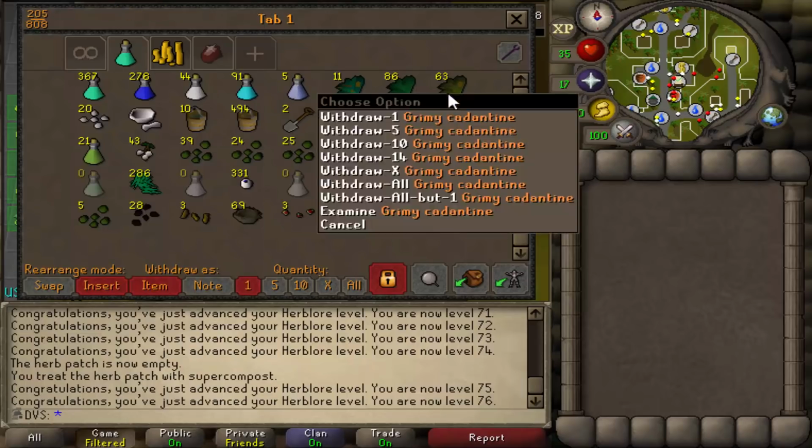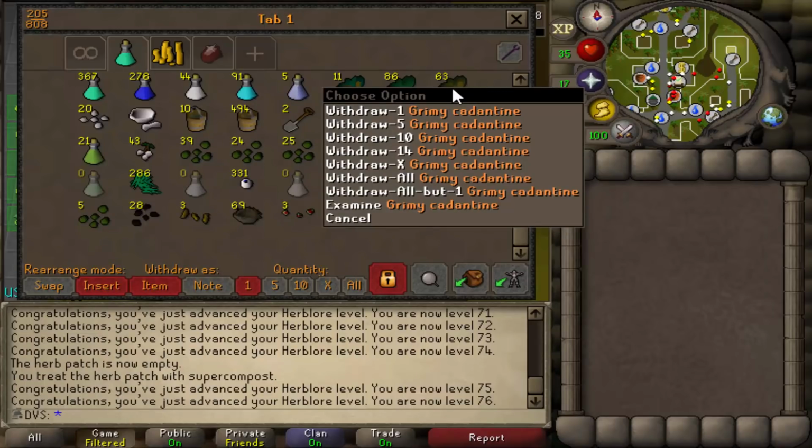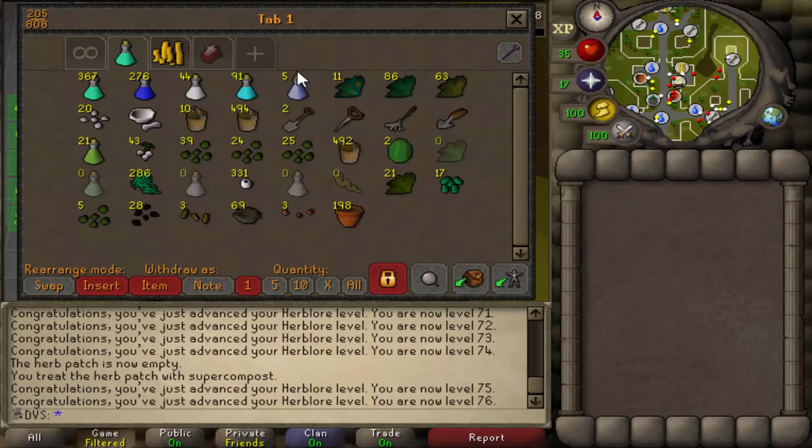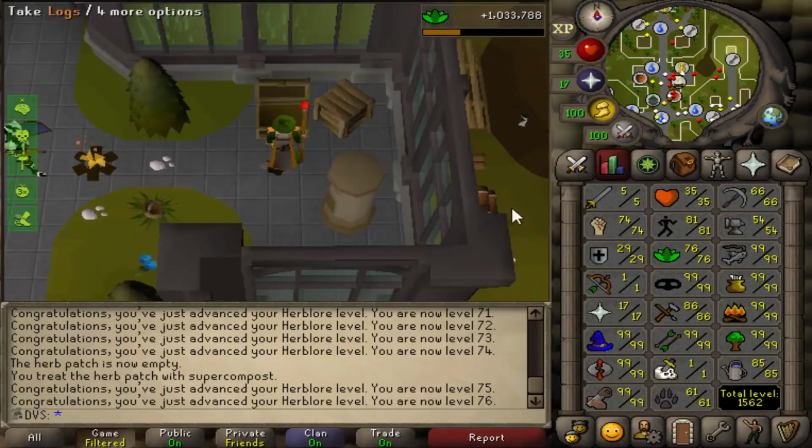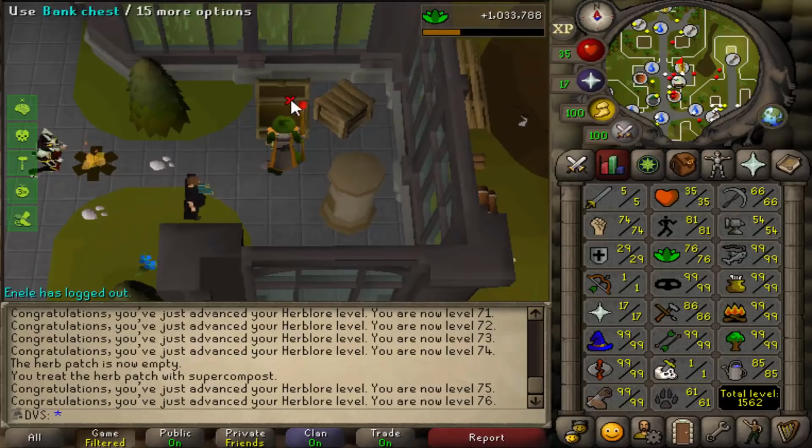I do have 43 white berries and the herbs I need in order to make super defense pots, but I don't have any freaking vials of water left. And honestly, right now, I just can't be asked going through the whole process and getting more of these, so I'm just going to let these sit in my bank. I gained over 1 million herb XP from the pots I had saved up there, and I did also get up to level 76 Herblore.